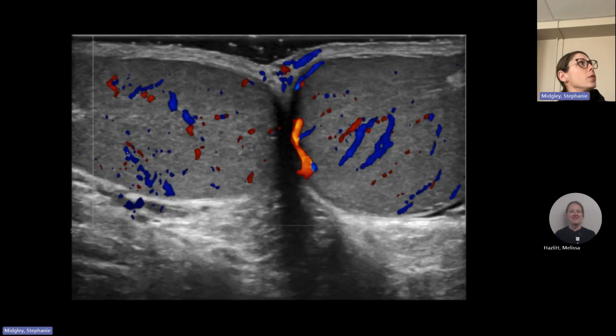And then vein, obviously, you can just see it's continuous outflow. And then again, you always want to put the buddy view, and then you're going to put the color box across both testicles, so you can compare color flow left to color flow right. Any questions on that, the how-to? It's pretty easy. So scan one, long axis, short axis, color flow, scan the other one, same thing, and then buddy view with both on color flow.